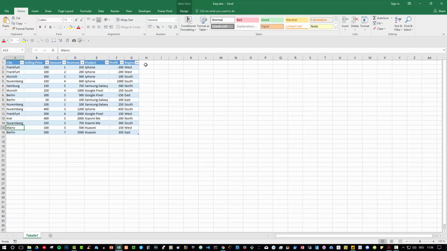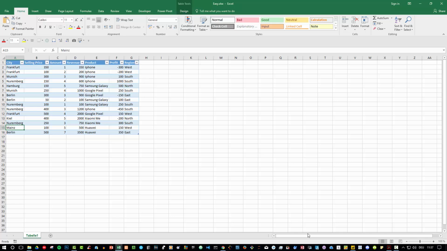So a pretty simple table. And please do not refer to the numbers here, because I know that I cannot buy or sell an iPhone for 350 euros. But this is just some random data. So actually this is a pretty easy table, and with this table alone we could already do a lot of visualizations and cool things in Power BI.